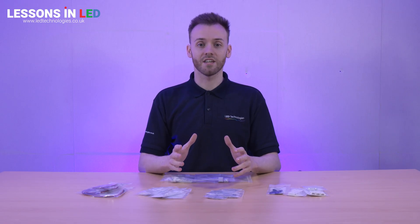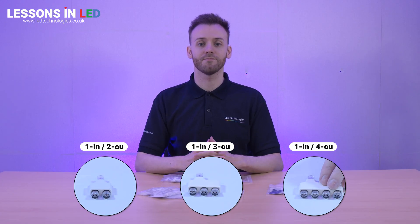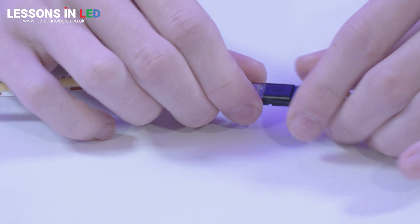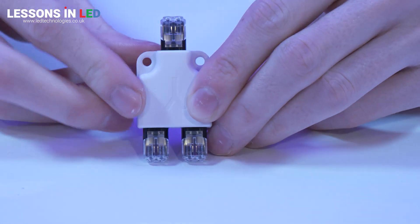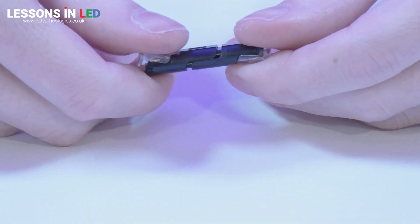Our power distributors are a solderless connector available in 1-to-2, 1-to-3 and 1-to-4 output, all with a maximum current capacity of 6 amps. Strip your wires before feeding them into the small holes on the clear section of the black plugs — the maximum wire diameter the connectors will accept is 2.1mm. You can push these connectors down to secure the connection, but using pliers lightly might be easier. When inserting the black plugs into the white power distributors, make sure there is an audible click. The power distributors can be screwed down for a neat and easy-access installation. Power distributor plugs can be purchased separately in packs of 5, and two can be combined together, which is great for extending cables. This connection is even small enough to be used with our IP68 gel connectors.